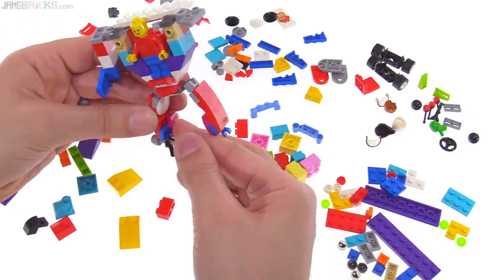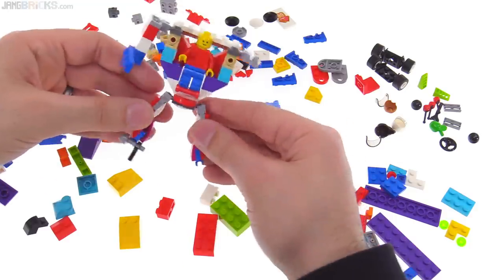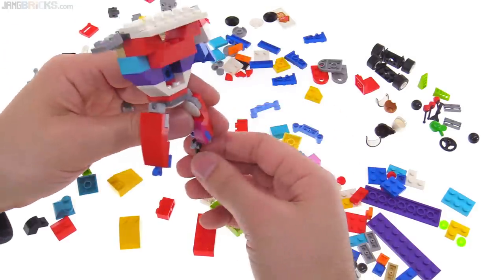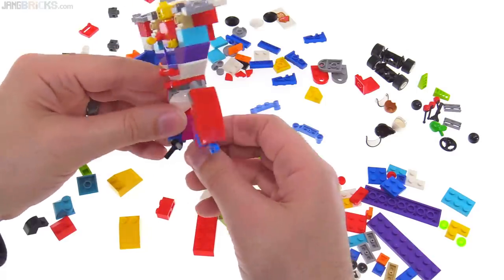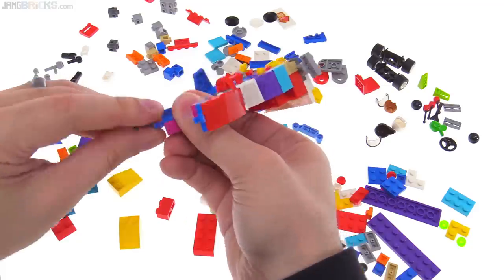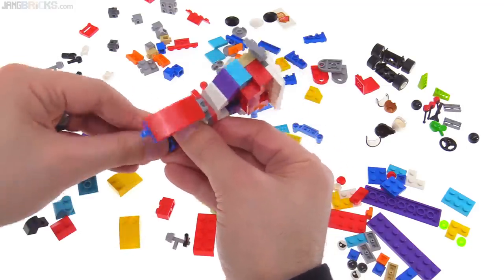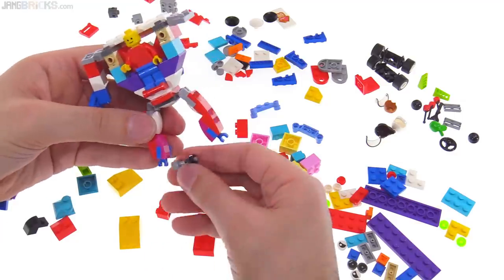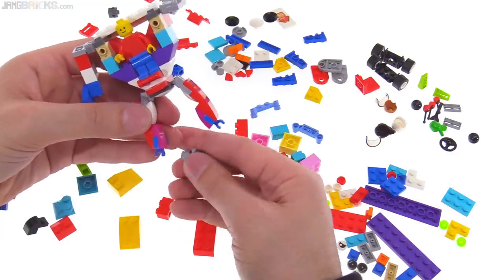So I'm just going to put this on the back for now. I can always change it later. But I think that looks better like that. All right, I'm gonna go with that for starters. And like I said, I can change it later, but for right now, that just looks so much better to me. So I'm gonna do it.